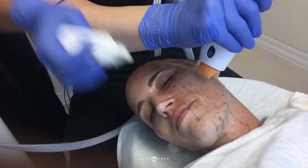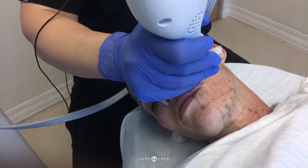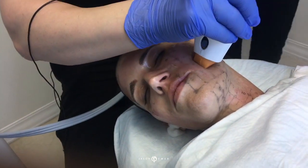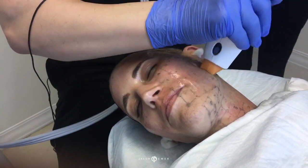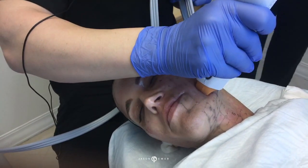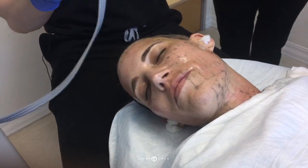And it doesn't hurt, correct? Well, it does hurt because you have some pain with the heat, but like I was saying, my women that do yoga or are very active in athletics don't really have as much pain because they're so used to it, or if they've had kids, kidney stones, those sort of things, you're used to pain a little bit. So this is nothing. Everyone thinks Thermage is the worst thing in the world when you read about it online, and then when they do it here, they're like, that's it? They can't even believe that it's really not that bad. So, yeah, a little bit more.